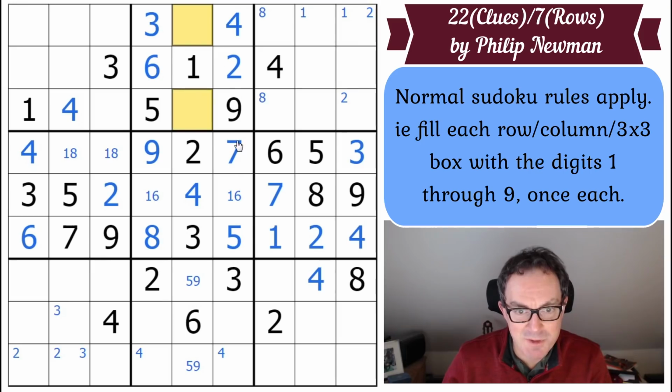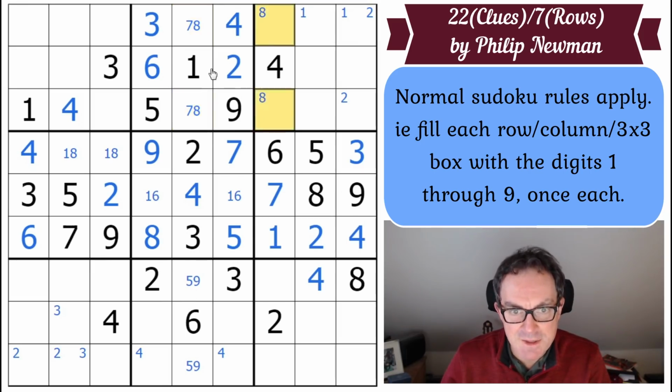And these squares have got to be 7 and 8 to complete the column. 8s are an X-wing now in these positions, look. What do I mean by an X-wing? Well, if we look at the 8's positions here, in the finished solution, we'll either see an 8 in this square, and if we do, we'll see one in this square. So we'll either see both of these squares being an 8, or we'll see both of those squares being an 8. One of those things must be true.